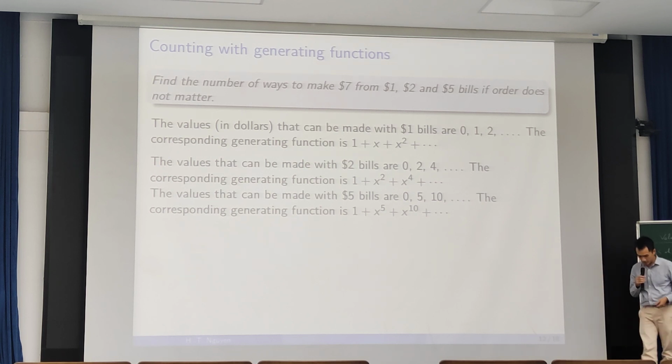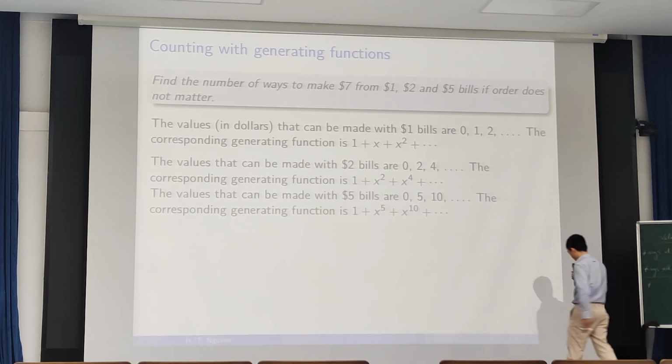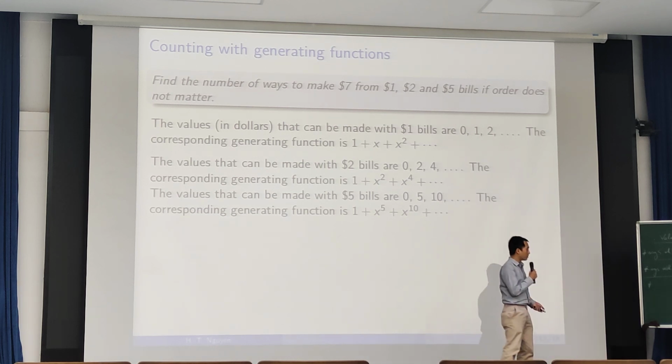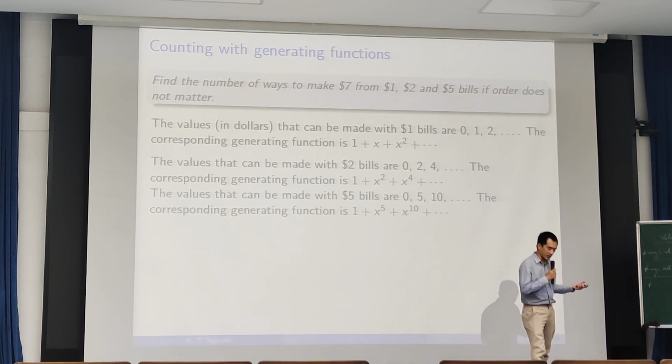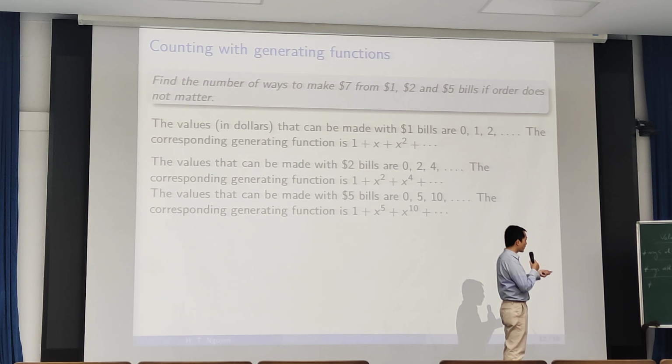So here it is written on the slide, but it is quite complex. So if you want to understand it more, you should create this table, and you understand that the total values correspond to the exponents of the terms here, and the number of ways to create that value correspond to the coefficients.